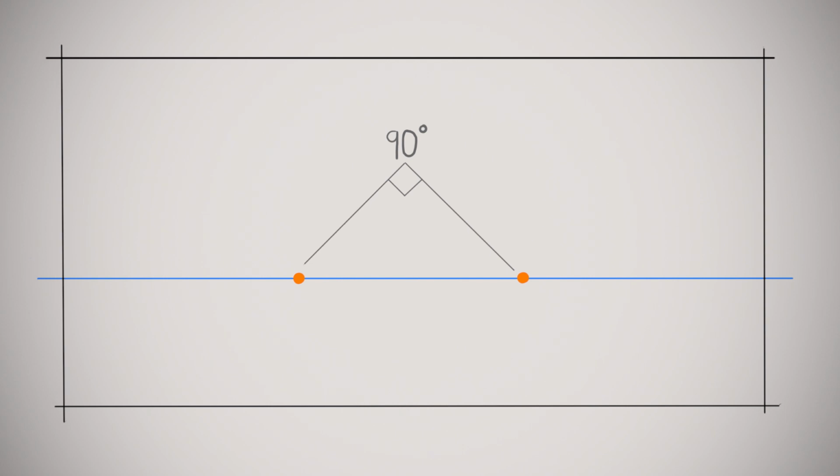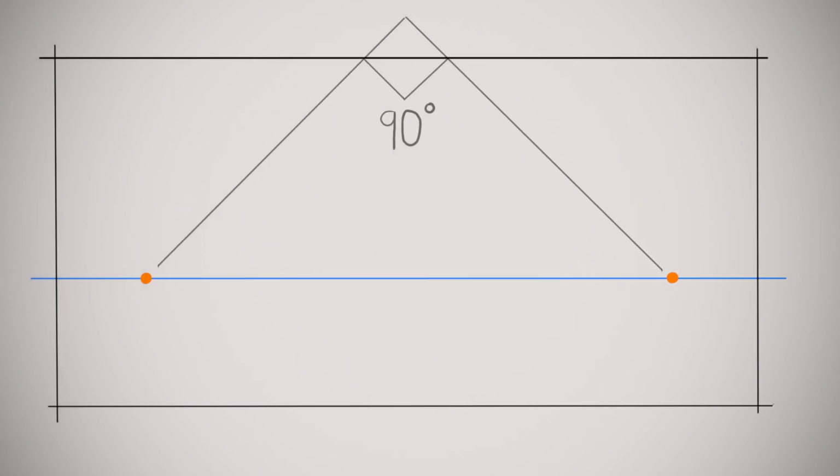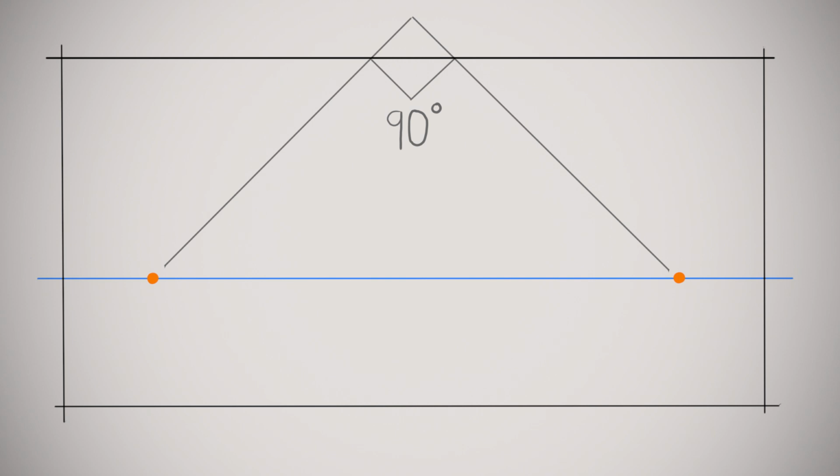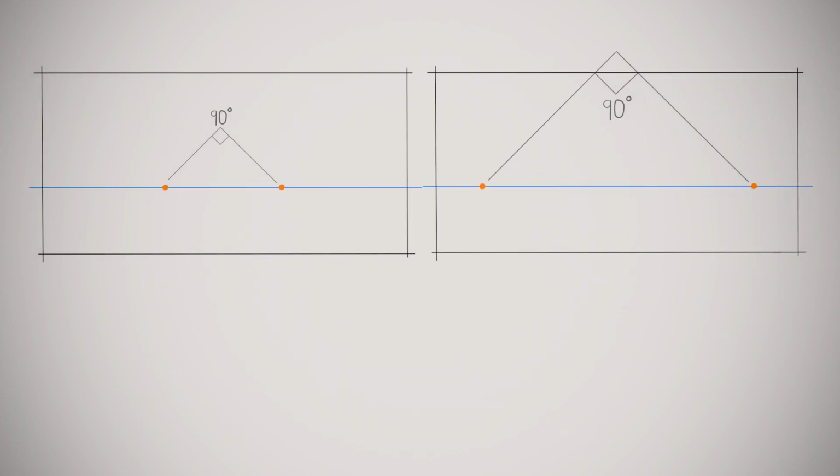The fact that the vanishing points are all 90 degrees from each other is a very important detail. This means that no matter where you place the 2 vanishing points within your scene, they will always exist at 90 degrees apart from each other on the horizon line, no matter how close together or far apart you put them. What the proximity of these 2 points will affect, however, is the field of view of your scene.